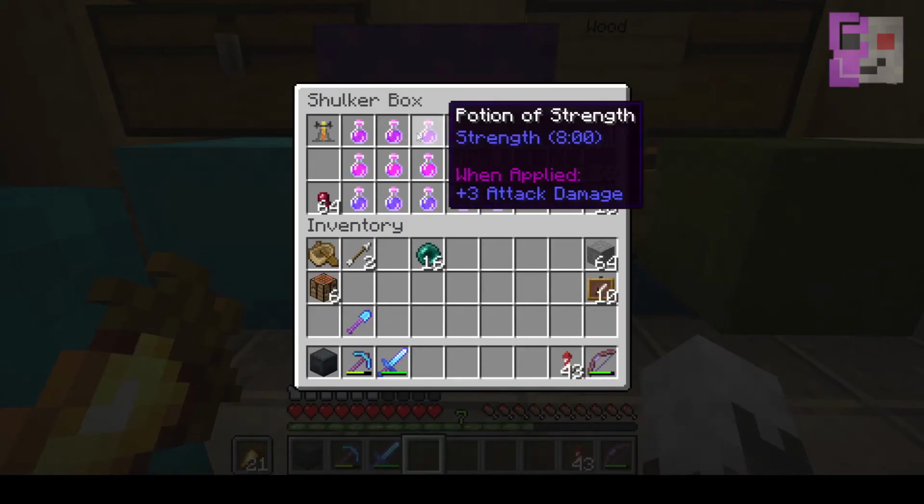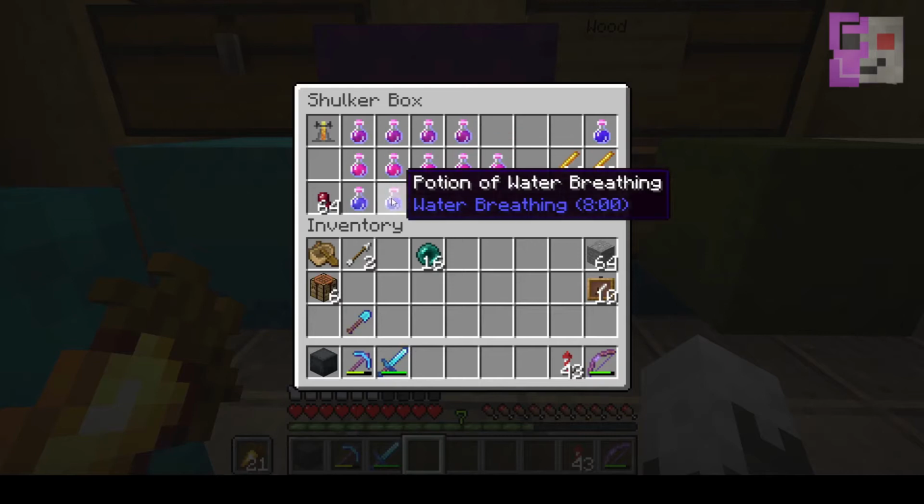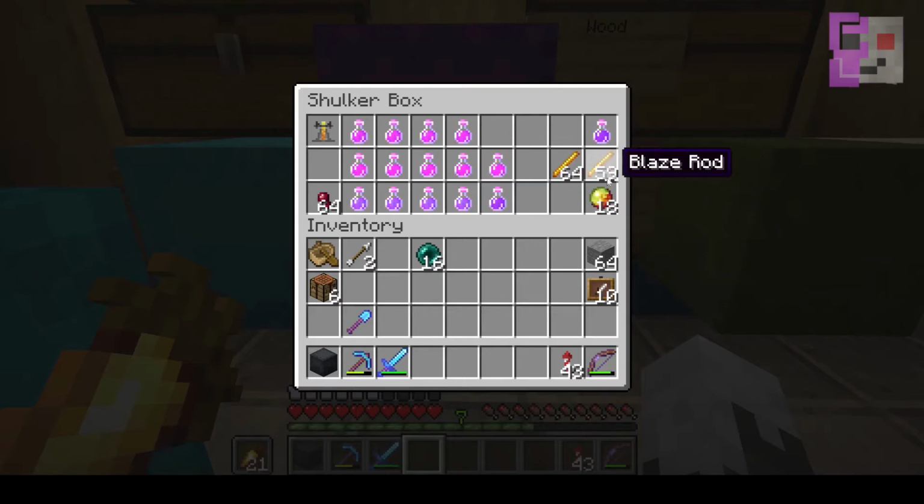We got a potion box going. So far, just strength, healing, water breathing. I got 1 night vision just in case. It's some basics in order to brew anything that I need to.